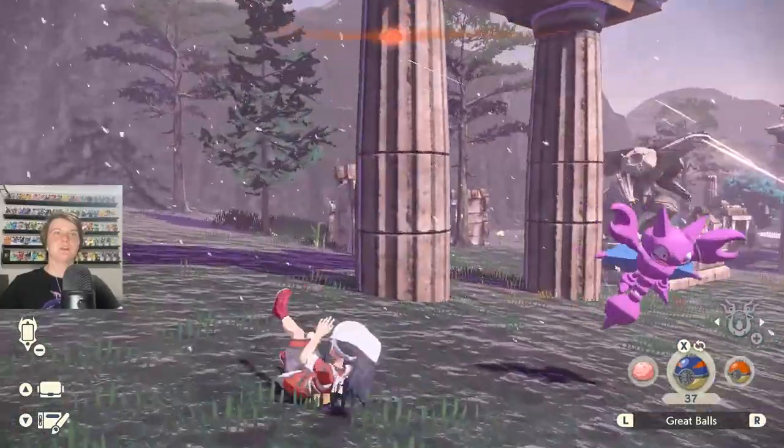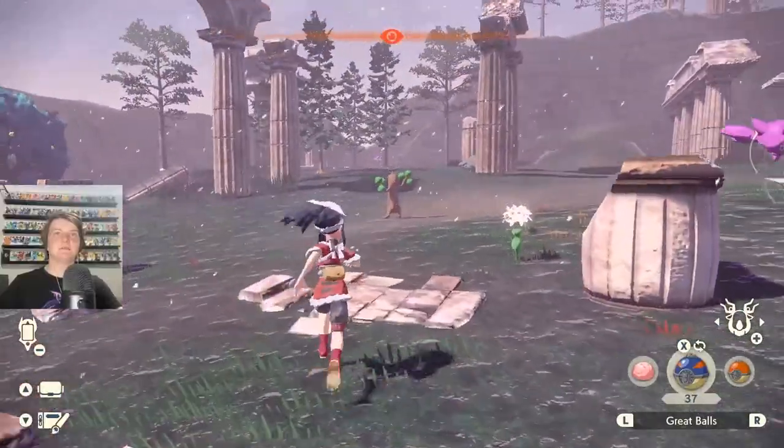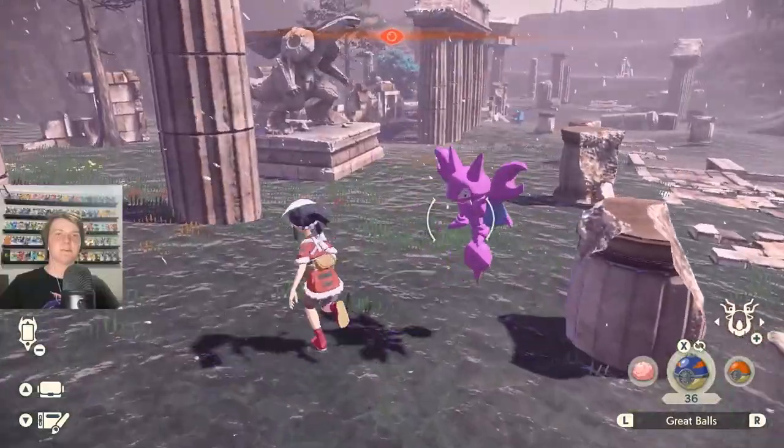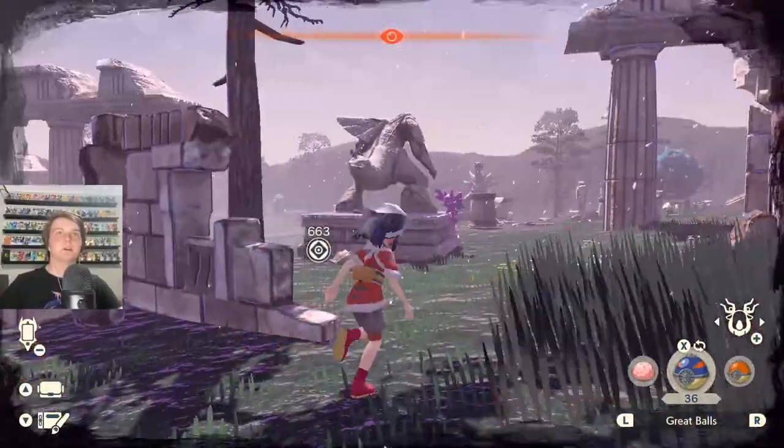Go away, Gligar. I don't care about you. Look at that. Stop escaping. I heard that again. What are you doing? Yeah, stay still and get brain damage, spine damage, and everything. There we go. We finally got him. Palkia. Look at him. Can you go away?